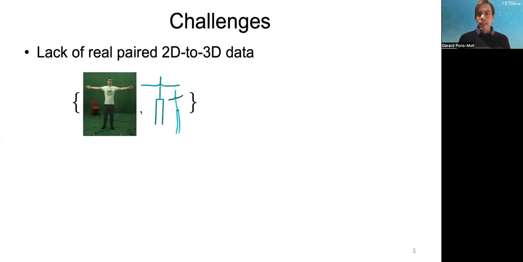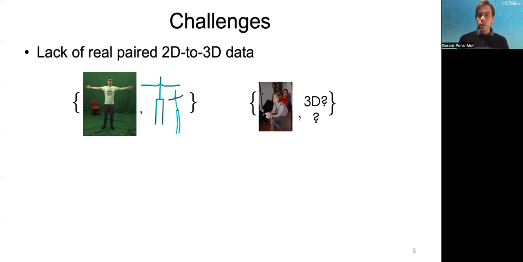So the first challenge is that there is a lack of 3D data. We do have data sets where we have paired data of images and 3D poses, but these data sets typically look like indoor in a lab setup and not very natural. When we go to the real images that you would find on the web, those images are not annotated with 3D. And if you look at even more complex images with complex interactions and objects and so on, it's even harder. And the reason is that the problem is really hard.